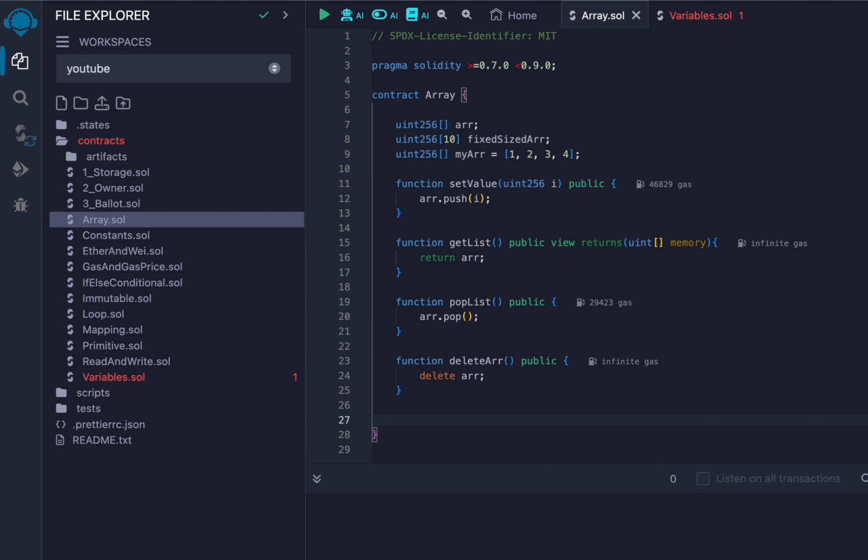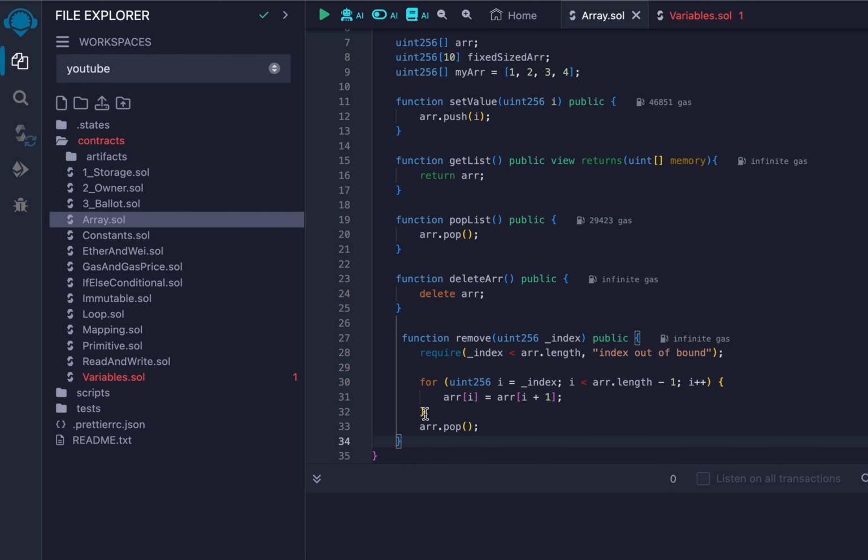And another thing we can do is to add a function that removes a particular number from the list, so that if you want to be specific as to which number to remove, not removing the last item, you can just pass in the number you want to remove. And if that number exists, that will be removed. And that function will pretty much look like this.